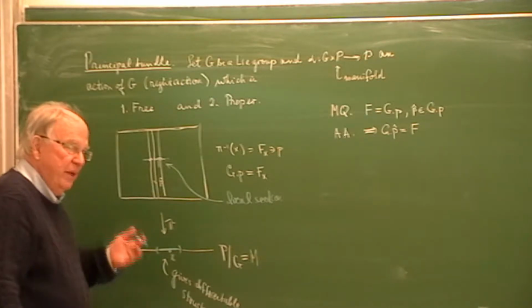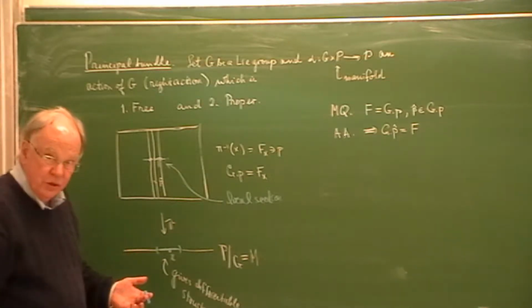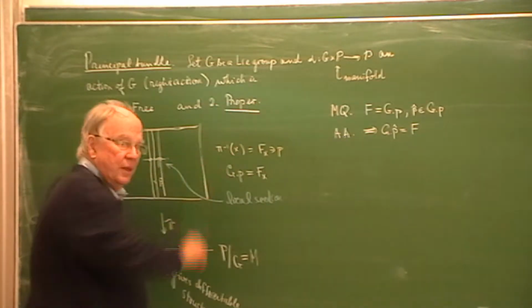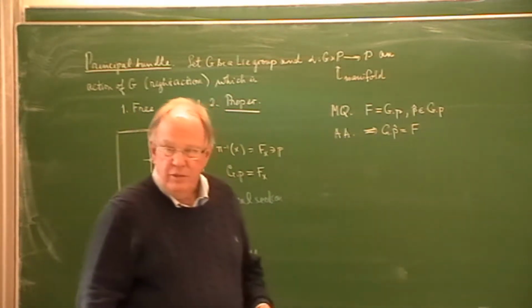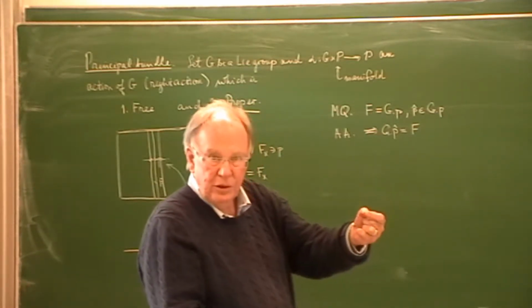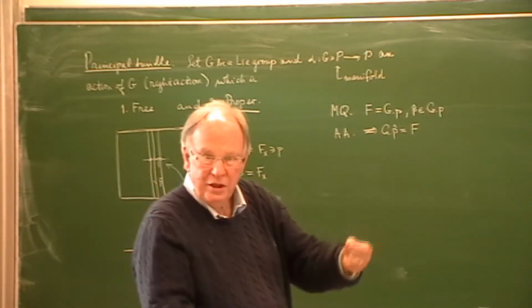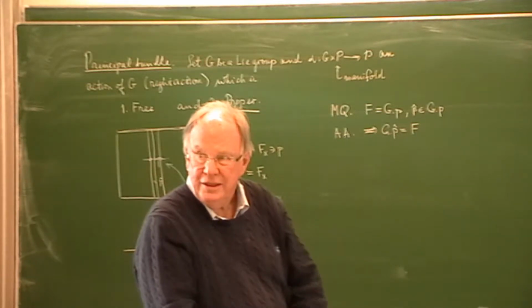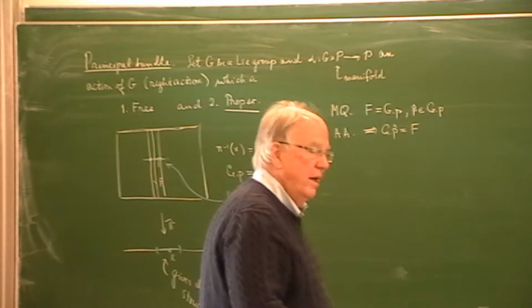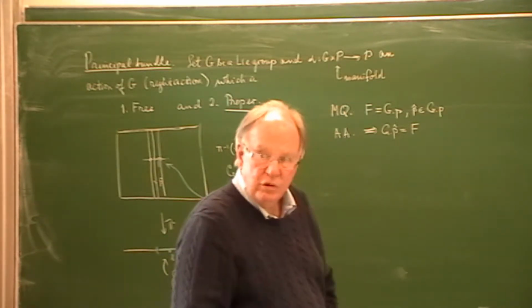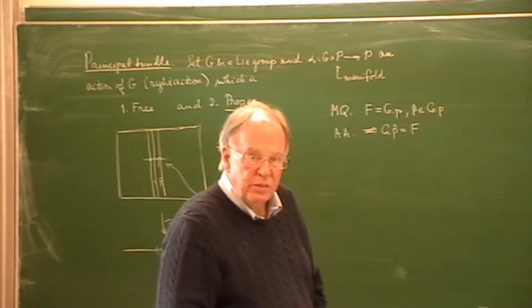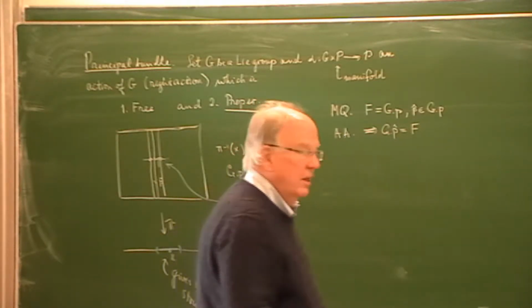Yeah. There is a big hammer here that we have used. And the hammer here is that if this action is not proper, the orbits, first of all, may not be closed. They are closed, and therefore we have a good quotient topology. Right? Secondly, you may have a horrible phenomenon that the quotient space is not even Hausdorff. You understand that?